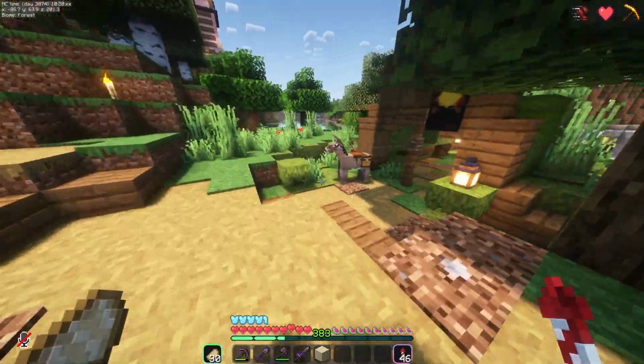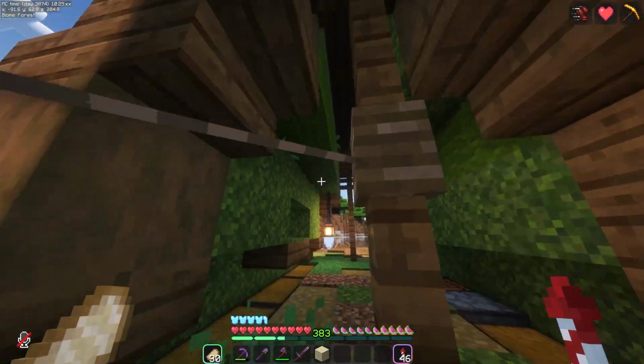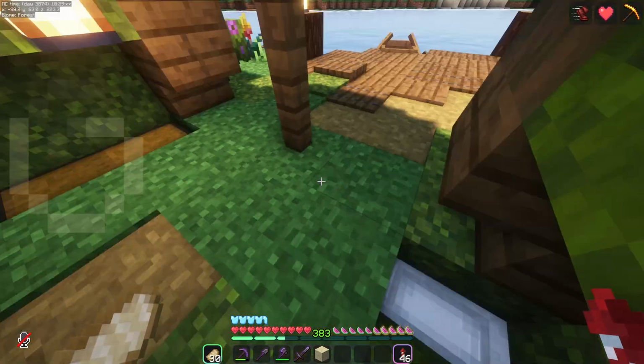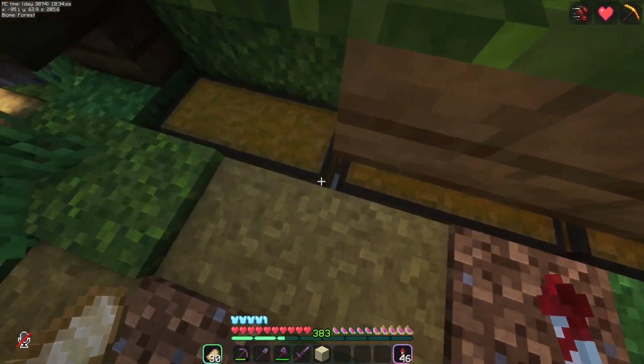I think Percy said it was the moss tent, so it's going to be in here somewhere. And let's see if we can sneak around and find this thing. There's not a lot of room in here, so he must have hid it in a very extra sneaky spot.